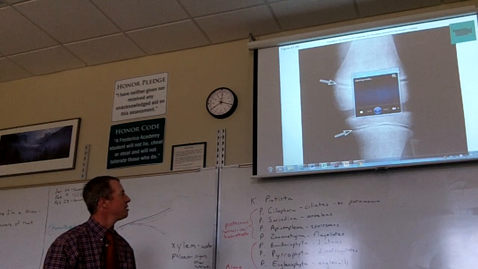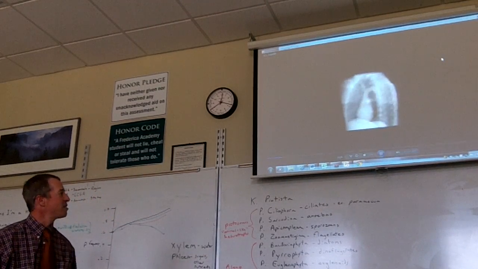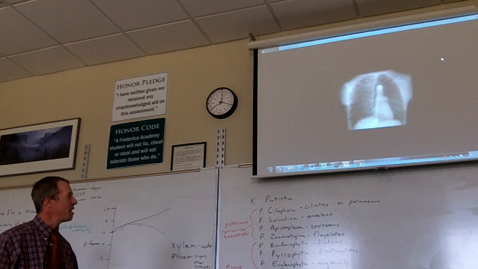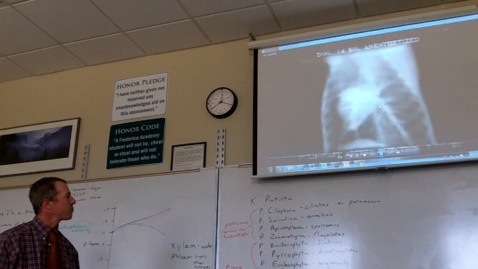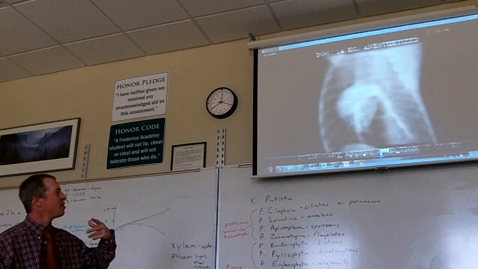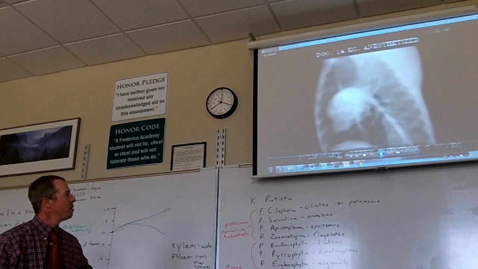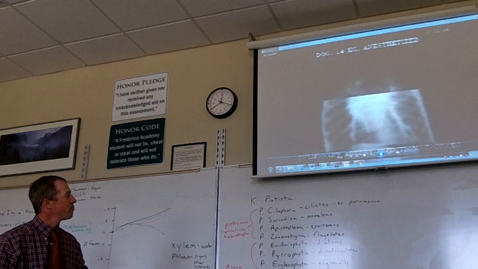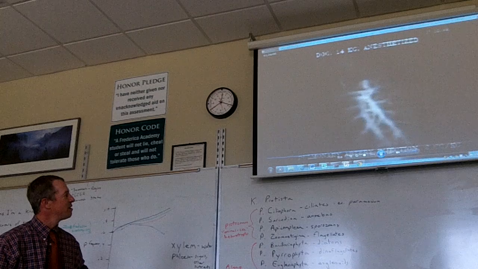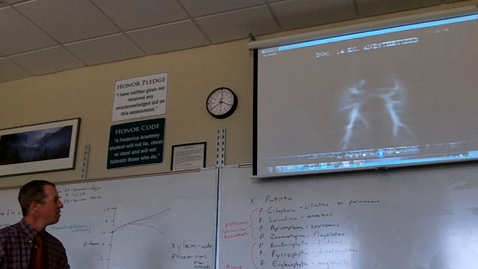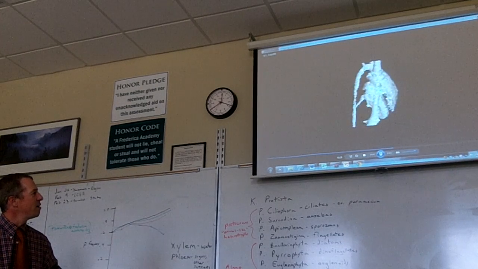Want to see some x-rays? They have these 3D x-rays, because they take the x-ray from all different angles now. You can see the heart in there. What they'll do is inject you with a substance into your blood that makes the blood vessels and the heart show up on an x-ray. So they can get a look. There's just the blood vessels there. The computer can remove the heart from the x-ray. Pretty amazing what they can do nowadays.